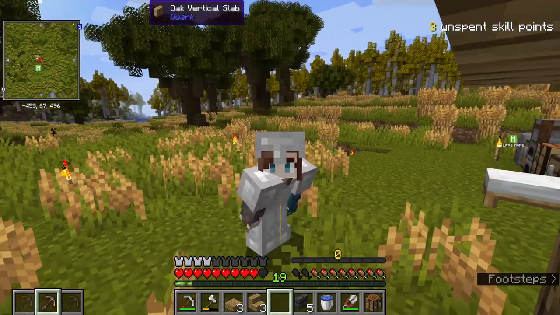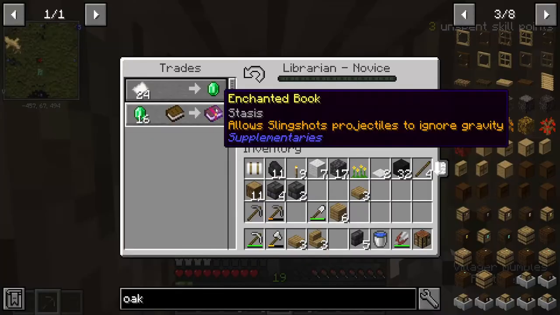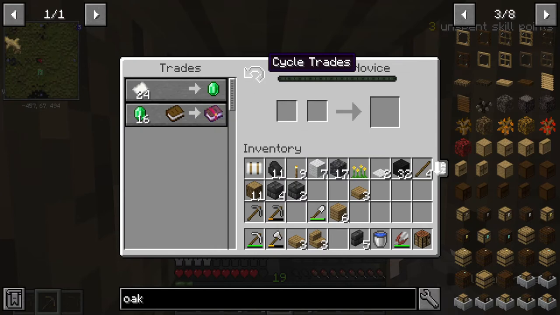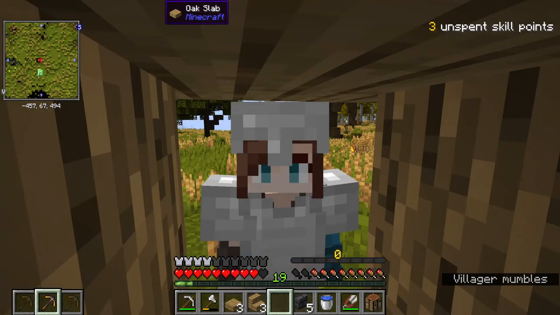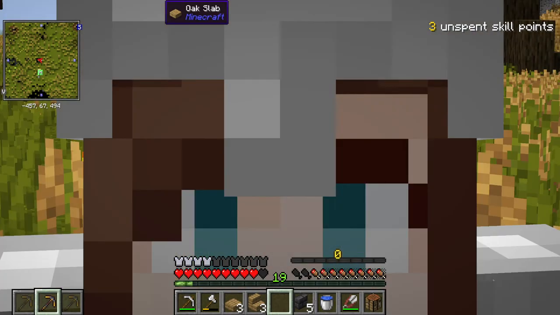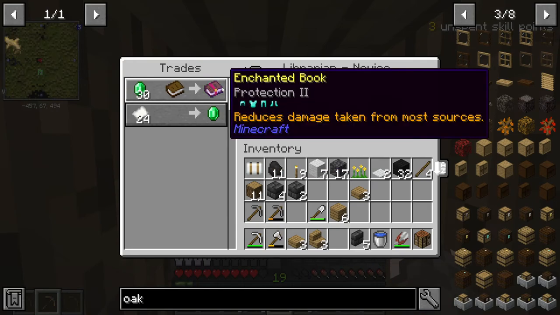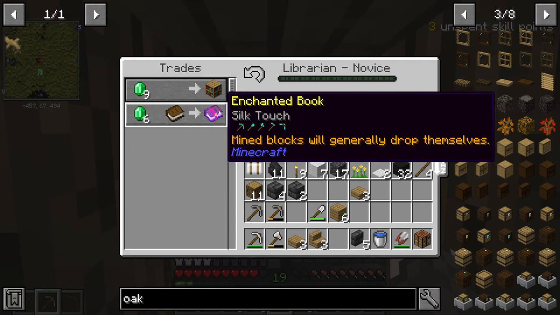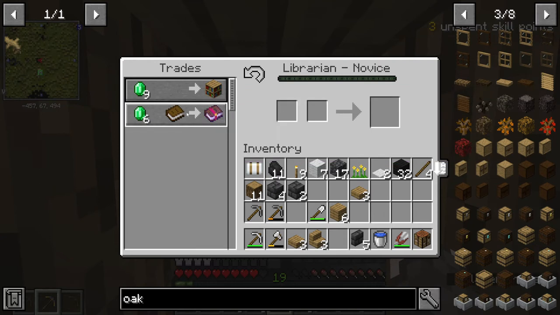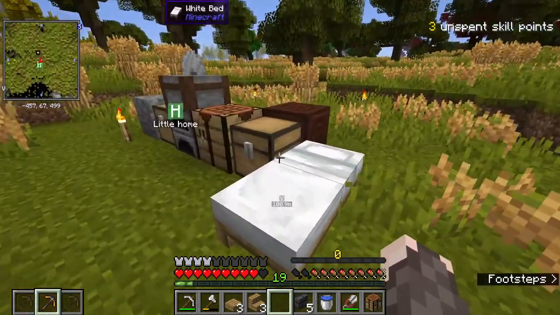Now, this is the really fun part of our new friend. If we don't have something we'd like, we can click this little button here. Cycle trades. We don't have to break the lectern. Put it back again. Break the lectern. Put it back again. Break the lectern. This is all we have to do. And actually, you can bind this to a key. So, silk touch! That's all we want. 6 emeralds. Okay, that's actually a really great price.